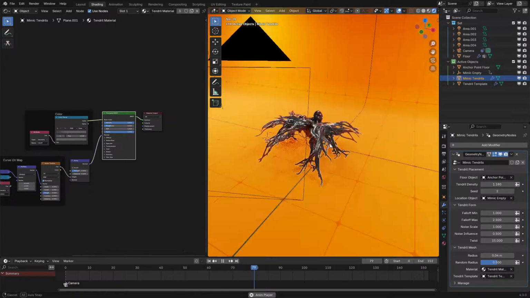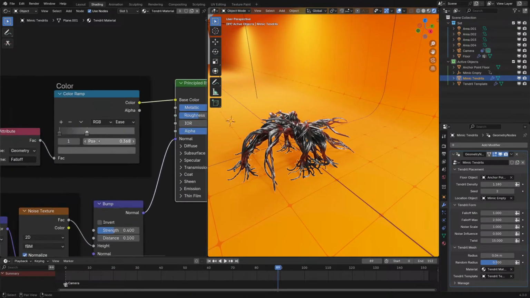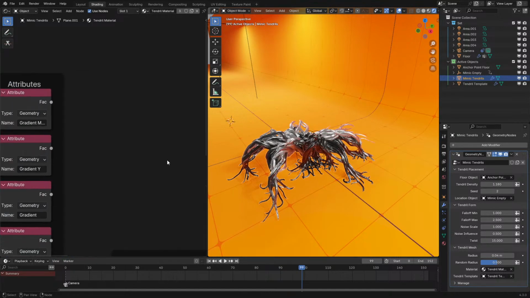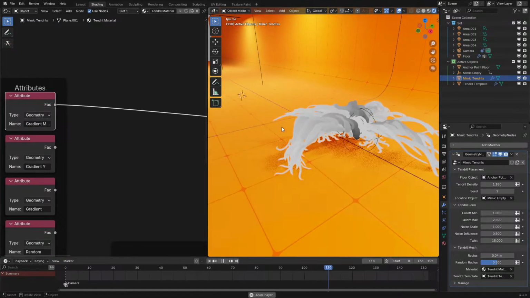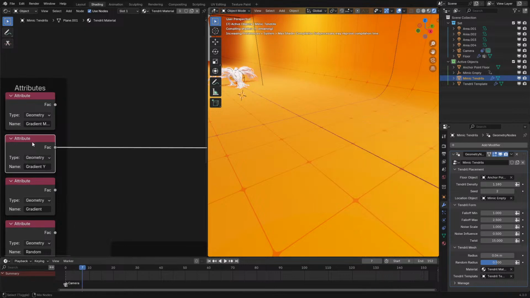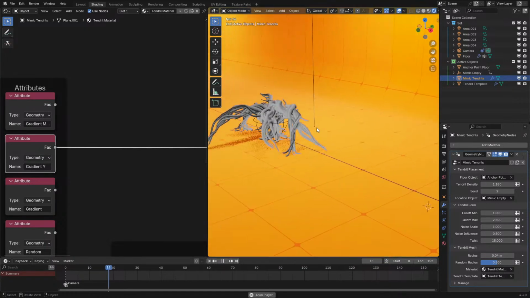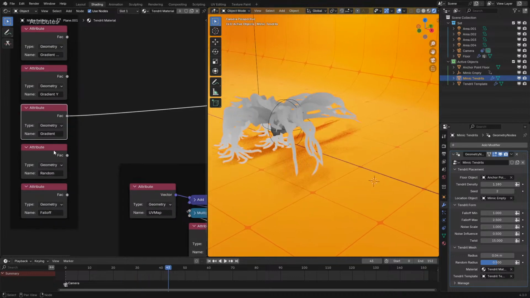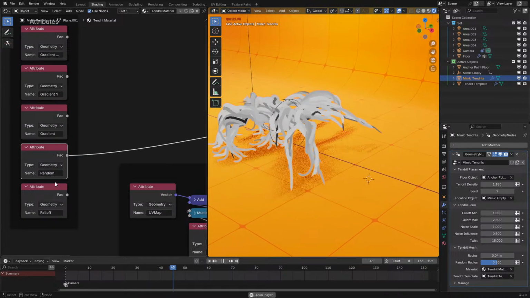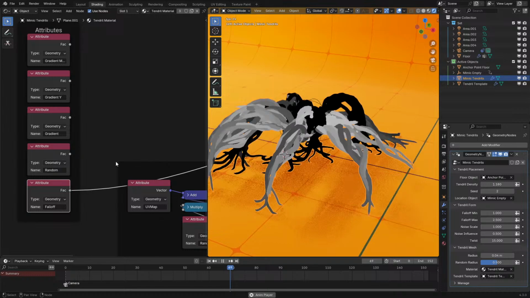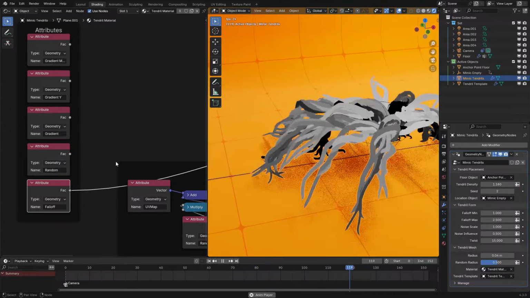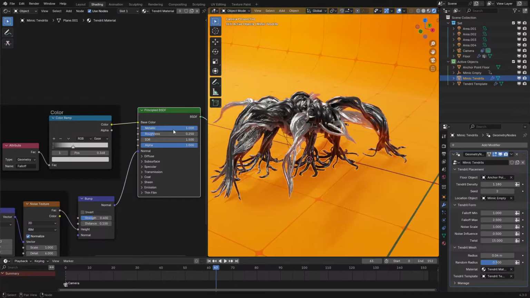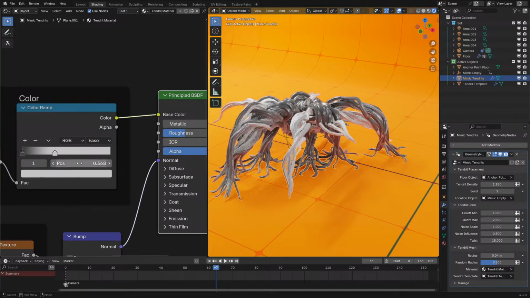And with that out of the way, we could do a little bit of playing around with this before we move on, because this is one of my favorites. We get all kinds of attributes to work with, different gradients, so we can color this and do whatever we want. So here's the Y gradient, which is used in the UV, the regular gradient, which is just the center outwards, random per tendril, and then the falloff, which is like the animation influence, or how extended it is. So we can just change this up to be whatever we want.